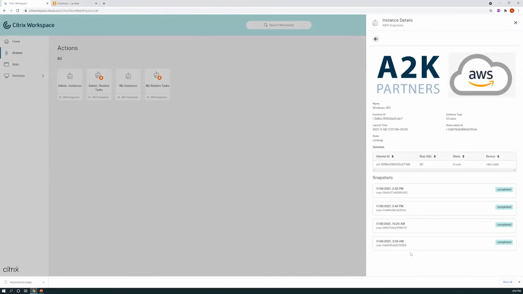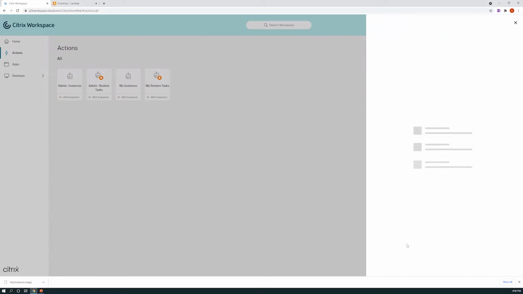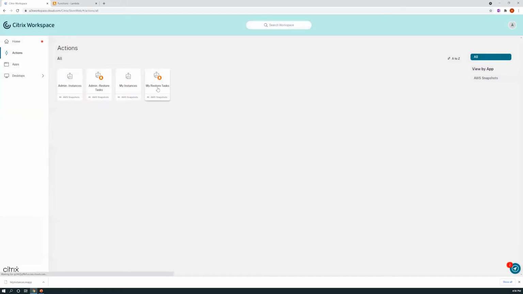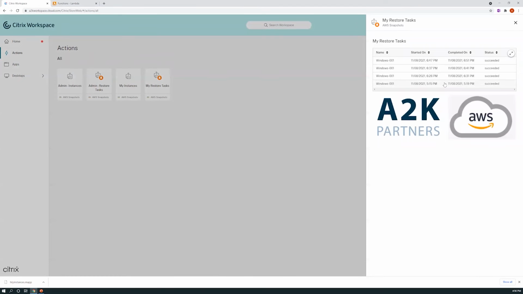From there, that user has the ability to self-service, pick a specific time slice of the snapshot that was taken, and go back to it by just selecting that snapshot and clicking restore. They get one more warning before doing it. And when they click yes, the micro app environment launches a restore task for that user. Once the restore task is complete, the user can go into My Restore Tasks and see all of the restores they've done, when they were done, and which box it was done on, if they have more than one box. They also get notifications on their home screen when the restore task is done, so they know when to go back into their box.